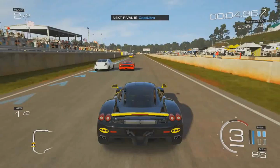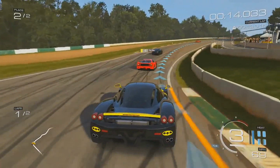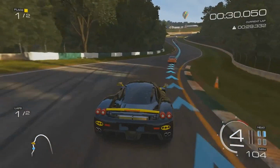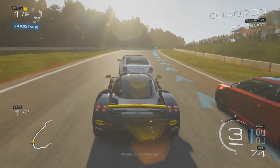I love it. I just love the attention to detail, the yellow mirrors, the yellow trimmed spoiler, everything. I want one of these things. How much would this thing run me? I know back in like 2002, I think the Enzos were $1 million off the lot, right? Ooh, sorry, bro. Didn't mean to do that to you, but it worked out. With inflation, that's already a lot more. And on top of that, I'm pretty sure they'd be crazy expensive just because they're so rare and not being made anymore. It's a freaking collector's car. This thing would probably run me $1 million plus a really crazy paint job on it.